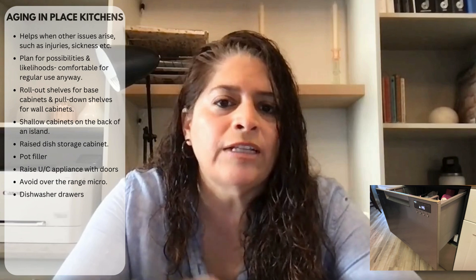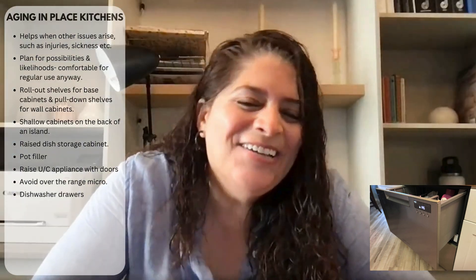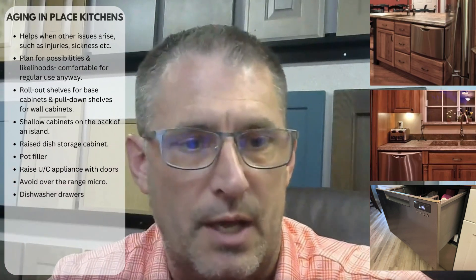I'd like to see a deep dishwasher drawer with just a regular six- or eight-inch drawer on the bottom. Fisher & Paykel pioneered this in the US about 20 years ago. I actually have their dishwasher drawers in my own house. I've done projects with a single dishwasher drawer next to the primary sink and a single one next to a secondary sink — really nice for cleanup without having to bend down very far at all.